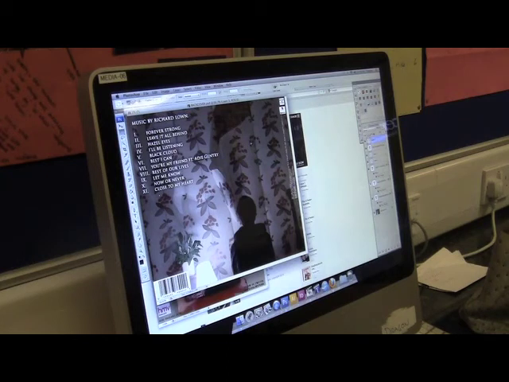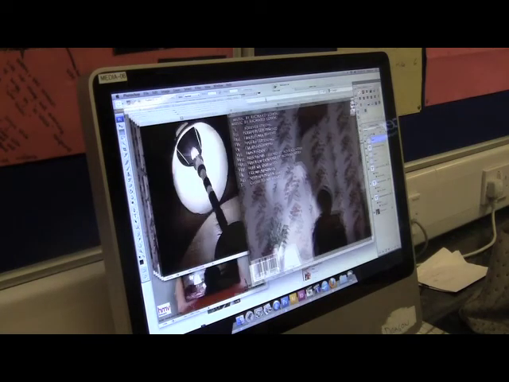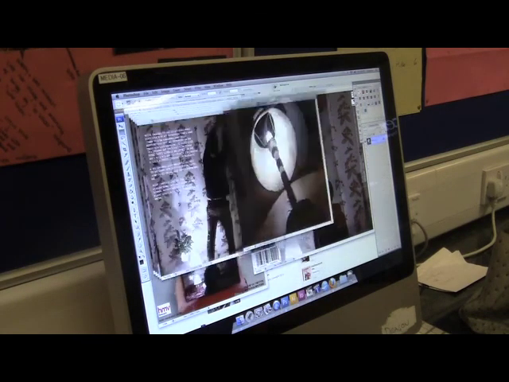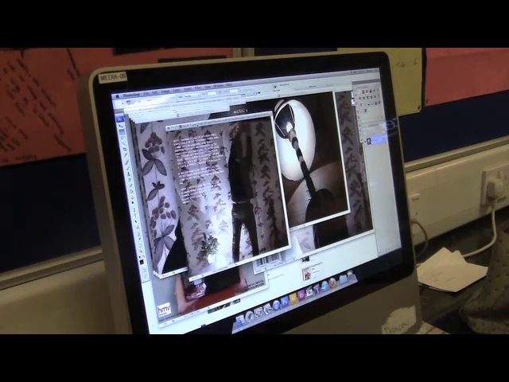We also used filters on this as well and then added in text above it. We got the text from a website called www.dafont.com. We picked out the font that we wanted, then we downloaded it onto the computer and then we used it. We also used the internet to get things like our barcodes. We did the same thing on all of our digipack photos for all of our inlays.